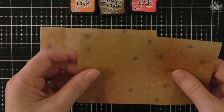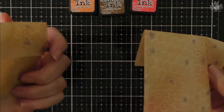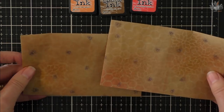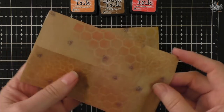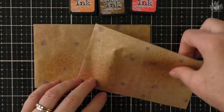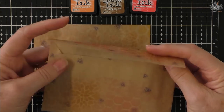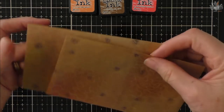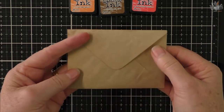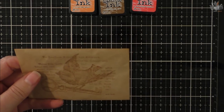This deli paper is just so nice to work with. It just gives you another use for it other than just using it as pages in your book. You can make these envelopes. You can make them in a variety of styles. I've made this one with the square, with the bigger size envelope, which are really lovely to put in your journals. And then I've also made one in the traditional size, which is a lot smaller.